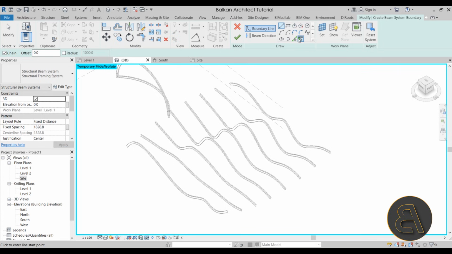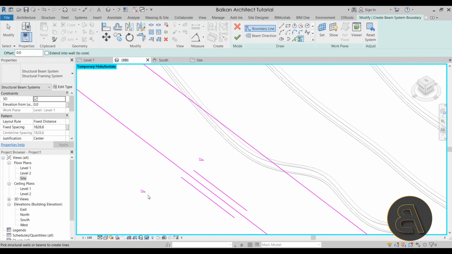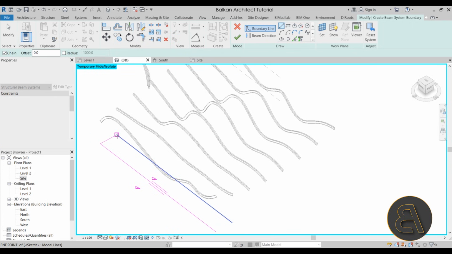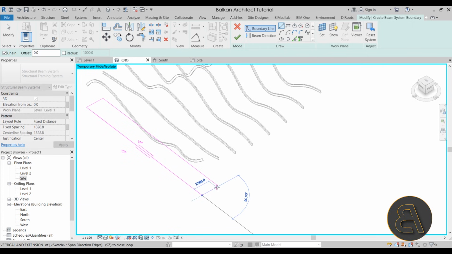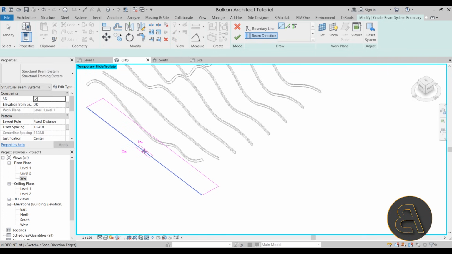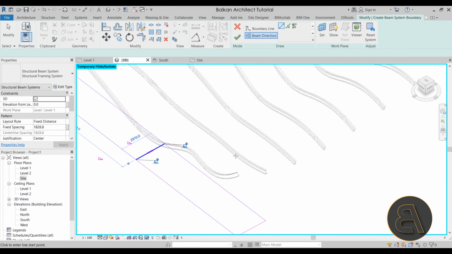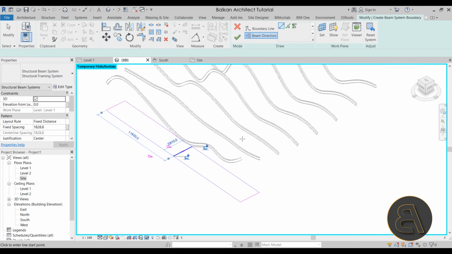Okay, now you can select pick supports. And if I pick this line and this line, they're going to get that little triangle as you get with roof boundaries, indicating that there is some slope to these, which is perfect. And then finally, you can use simple lines to connect these, just like that. And finally, we have the beam direction, so we can just draw it like that, because you want the beam direction to go from this beam to this beam. And yeah, that should be it.